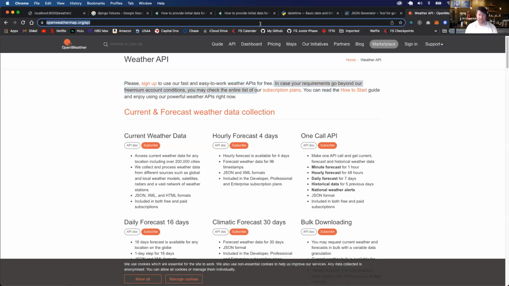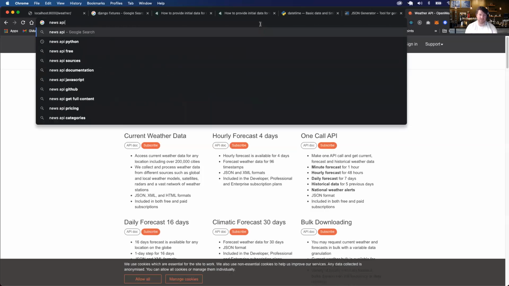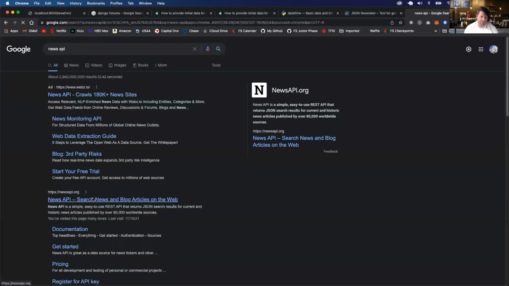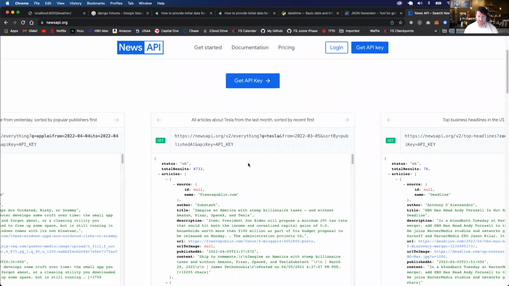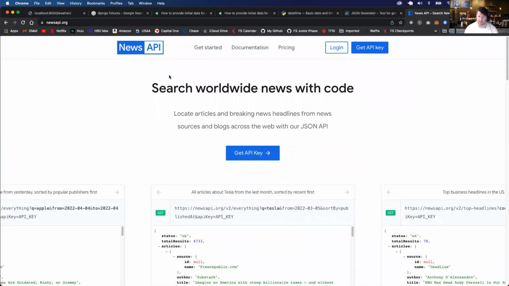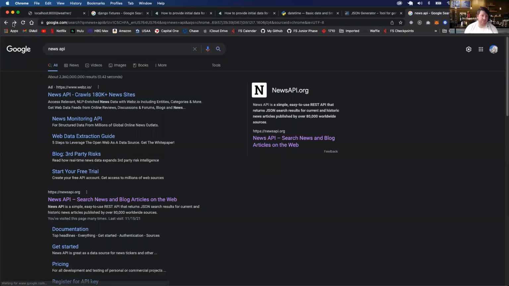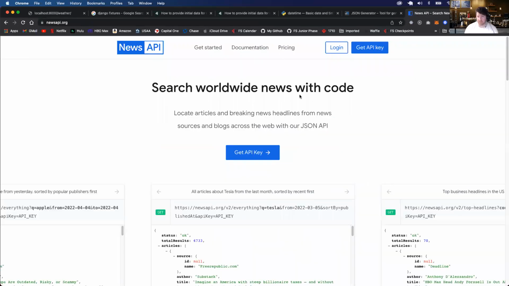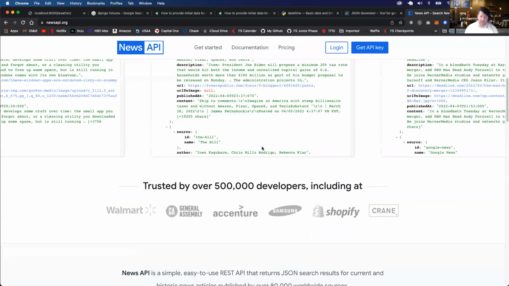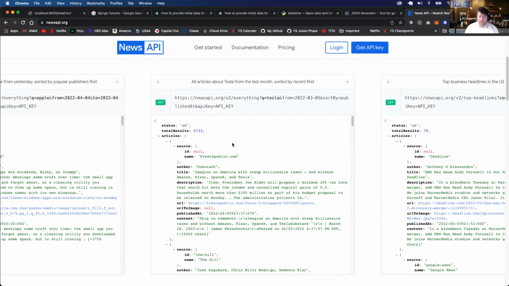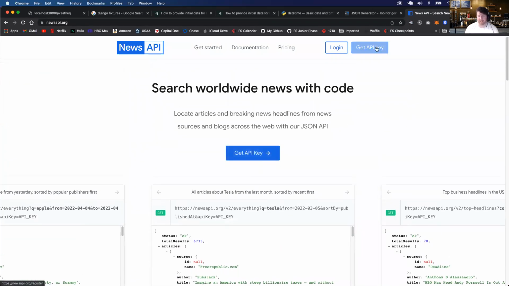So if you want to do a news API, I think we did a little bit of this, did we work with the news API before when we got into JavaScript or no? No. Okay. Well, this news API is also really, really good. It's got really great documentation. It's literally just an API to grab news articles. And the documentation is really good. So a lot of them need API keys.